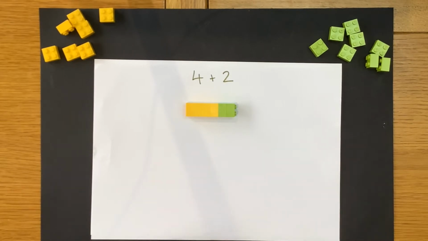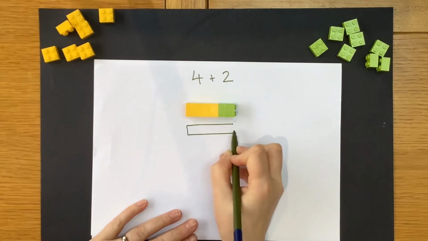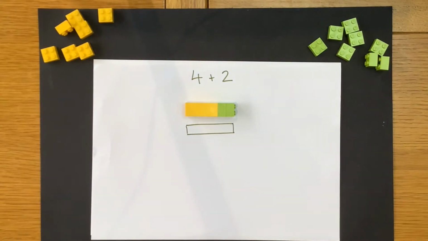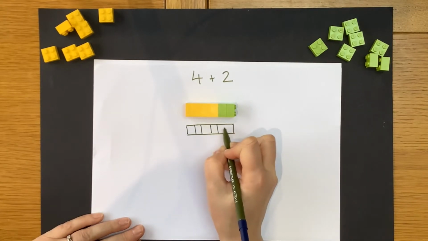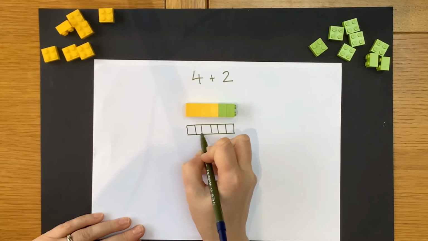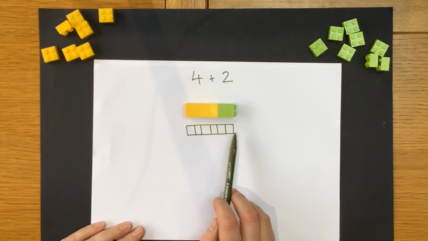Now, if I were going to draw this model, I would draw a bar. Now, bars are easy to draw, much easier than drawing circles because it's a rectangle. And if you do have squared paper, that will help you here as well. So I'm going to draw my bar, and I'm going to split my bar into 6. Now, really, those parts should be as equal as possible, which is why squared paper might help you here. I've got my 6 pieces.